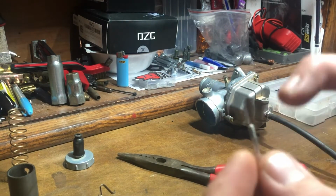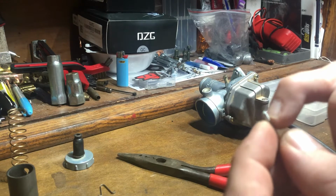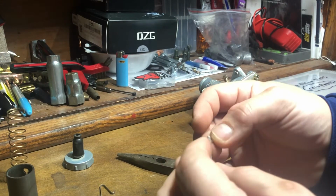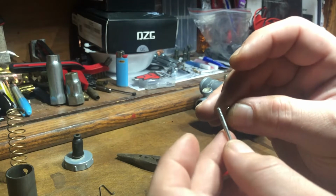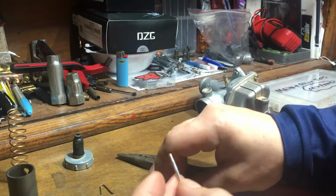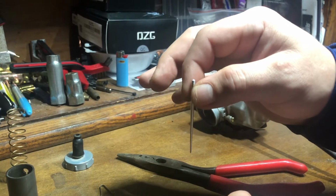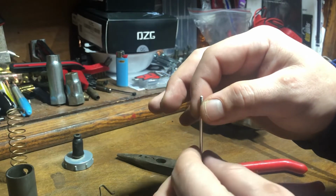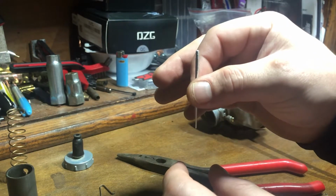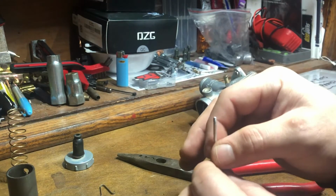Normally you'll find you'll have a 5-position needle jet, and these usually come in the center position, which is roughly where you would want to start. And then essentially, if you go higher on the clip, you are lowering the needle jet further down, which essentially leans your mid-range. Or if you reverse that and you lower the clip, you essentially are raising the needle jet, allowing more fuel, which essentially richens your mid-range.